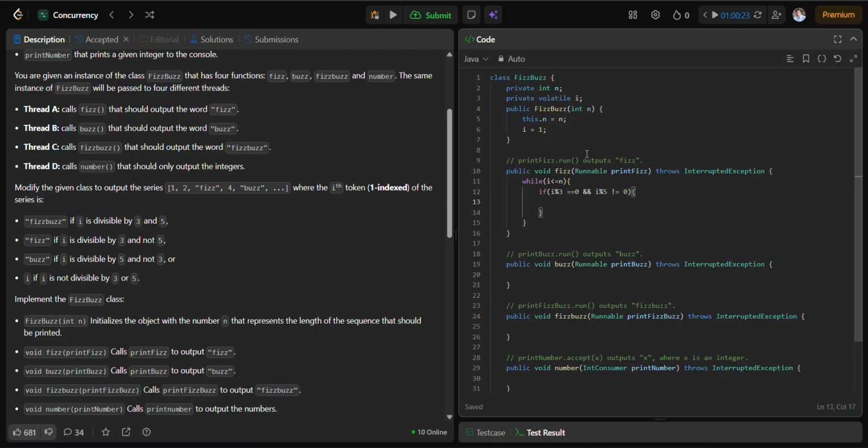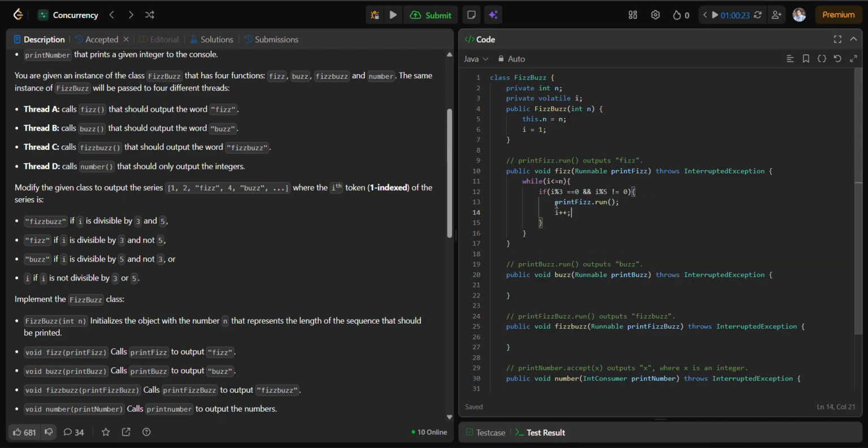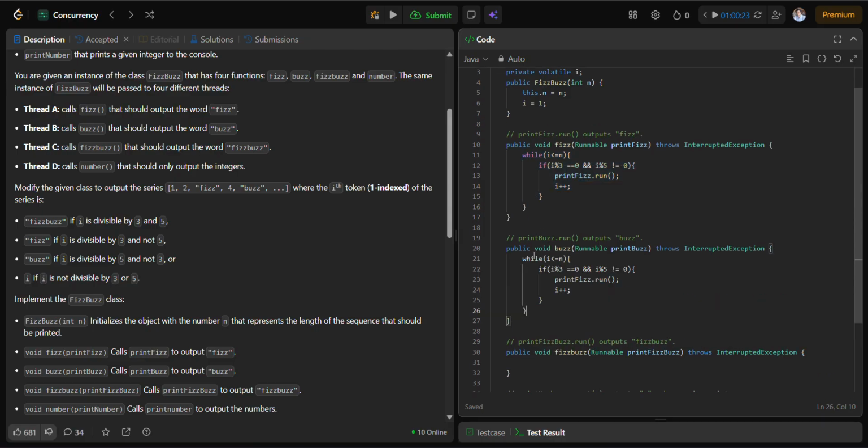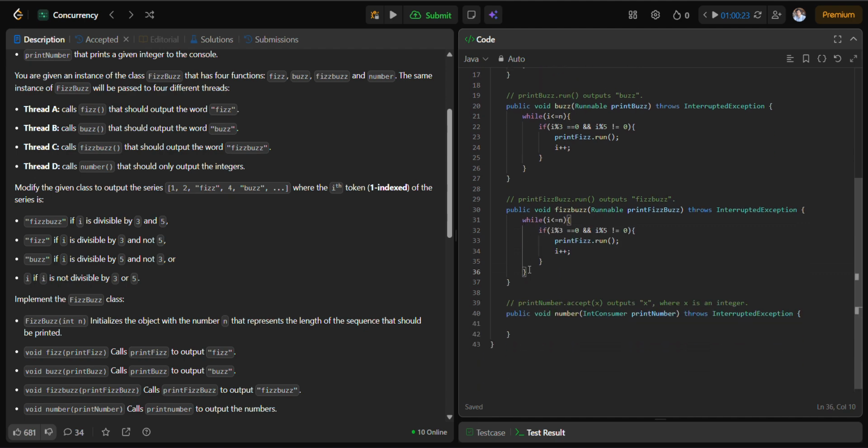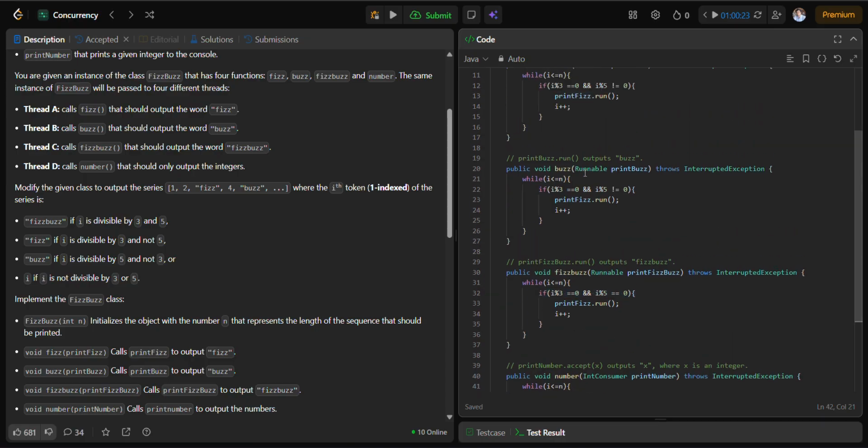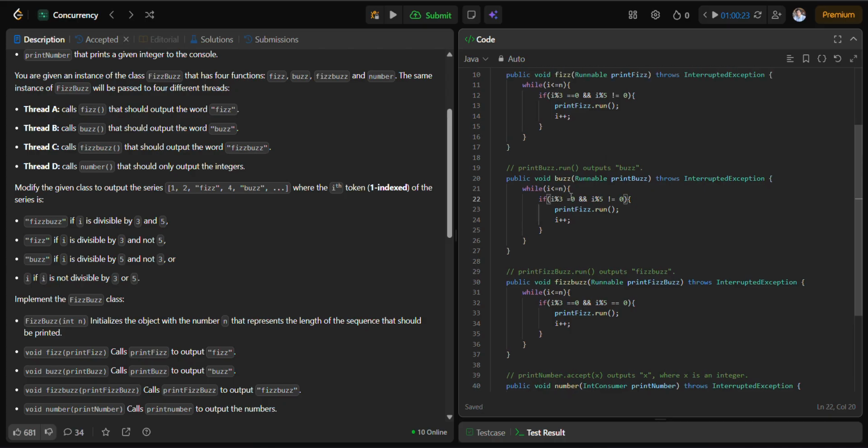Then i plus plus. Something similar is going to be done in the other methods. The condition for fizzbuzz will be that i should be divisible by both 3 and 5. For number, it should be divisible by neither 3 nor 5. And for buzz, it should not be divisible by 3 but should be divisible by 5.